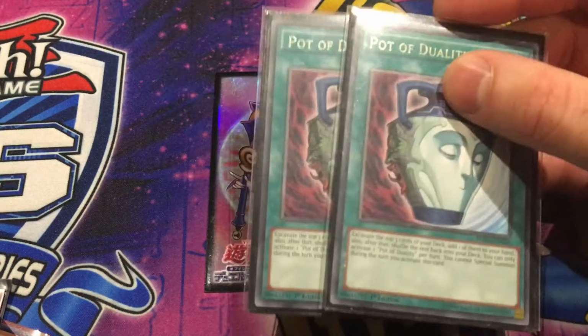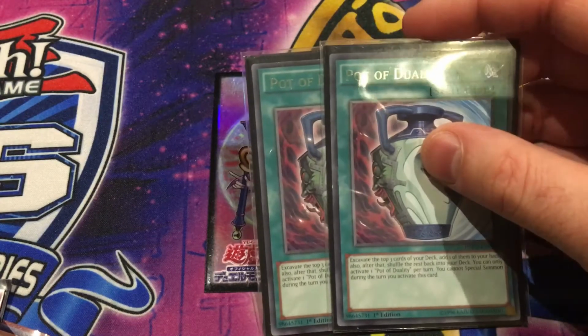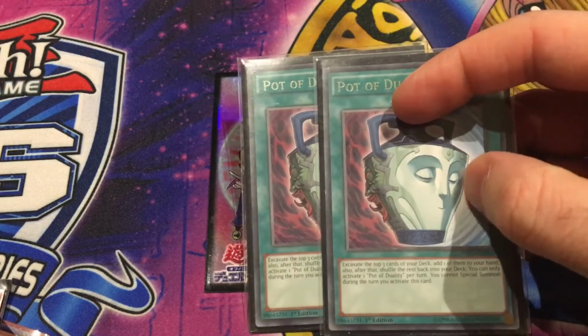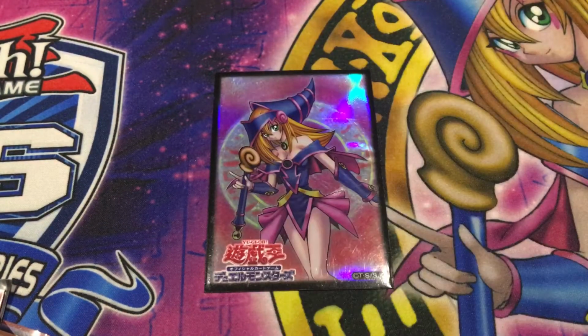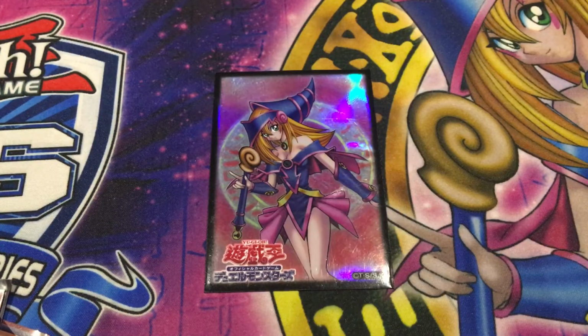Next up, we got 2 copies of Pot of Duality. Super straightforward what this card does. It does lock out our special summon for the turn, so we've got to be really careful when we use this, but it is a way for us to get Timaeus to our hand a lot faster. Then we got 1 copy of Cosmic Cyclone in our main deck.